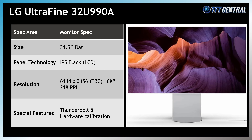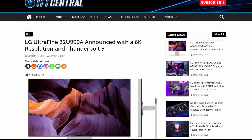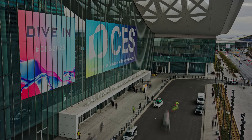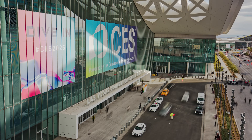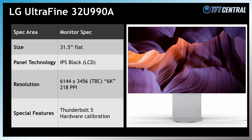Finally, LG also announced a new 31.5-inch monitor in their professional UltraFine range — the world's first 6K high-resolution monitor to come with Thunderbolt 5 connectivity, something Apple introduced late last year with their new Mac Mini and MacBook Pro models powered by M4 Pro chips. Their model uses an IPS Black panel with a slightly different 6K resolution to the ASUS model but should offer a higher contrast ratio natively. It has hardware calibration support and is aimed at media professionals, with further specs and information still pending.